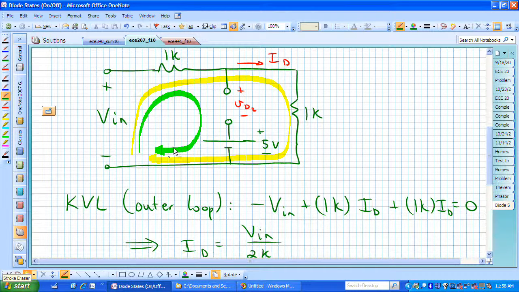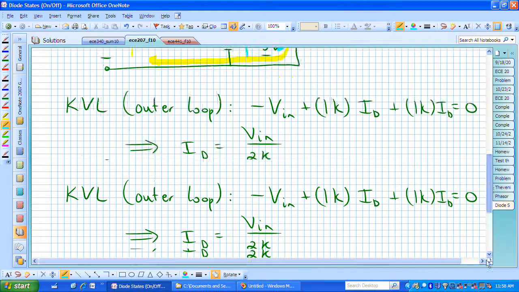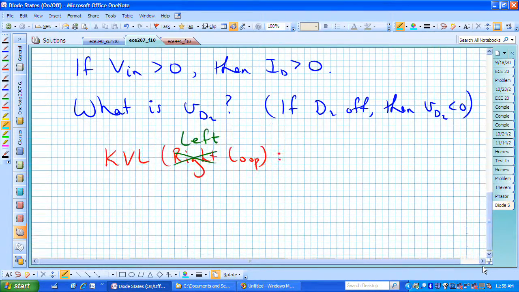Let me erase the green and say that what I really want was what I had written down. Let me do KVL there on the right loop. So there's the right loop. I don't want to inject Vn into this any more times than I have to. So let me go back and correct my correction and say let's keep with the right loop and do the KVL there.